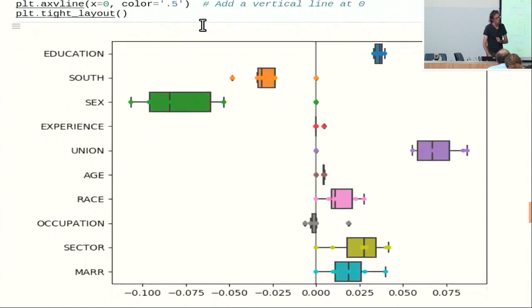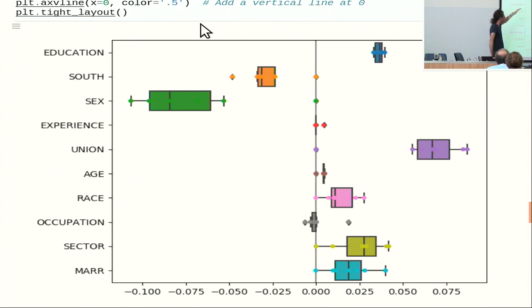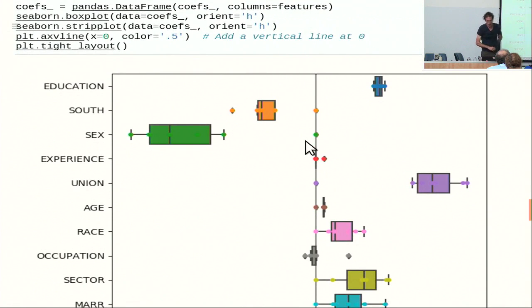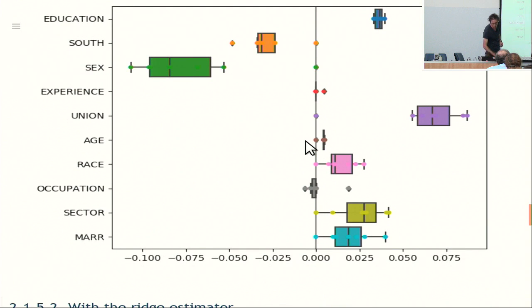And then I can plot no longer one single bar, but basically a box plot of the coefficient. And this is done doing a lasso many times. And so then I can see how things vary, and it gives me a bit more trust in my coefficients. And it does not solve the problem that experience is noisier than age, and hence experience gets set to 0 more than age. But in general, it's a good thing to do. Perturb your data, look at how stable the model weights are.